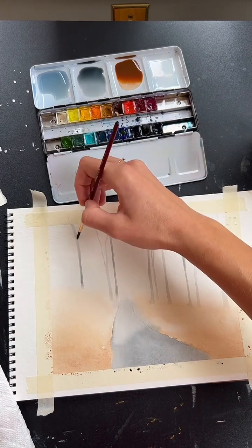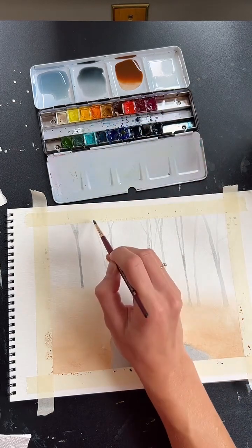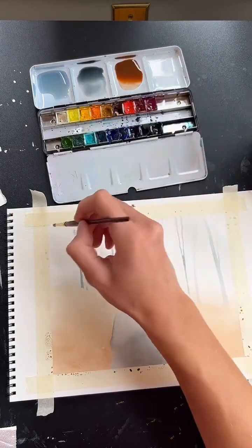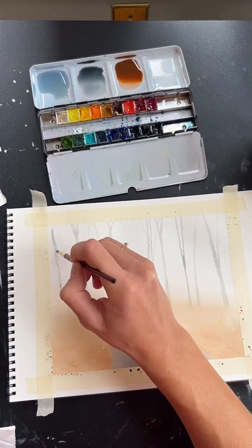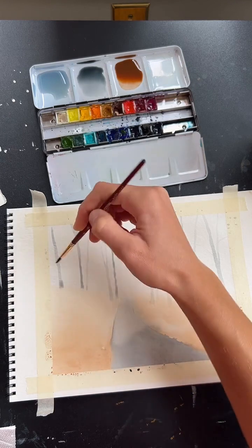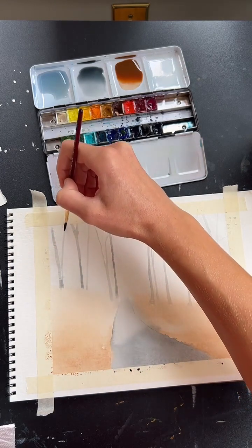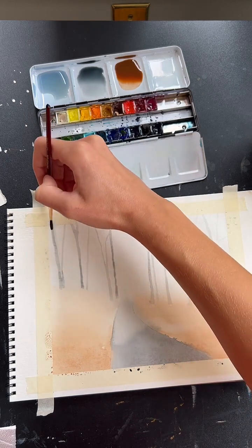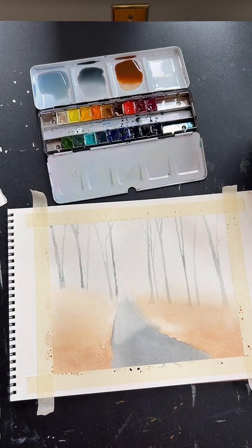Okay, continuing to add trees over here. Don't overthink these. If you want some even more natural trees, don't touch your hand to anything, just let it float. And that'll give you some wiggly trees for sure.